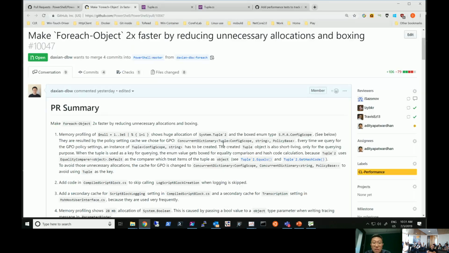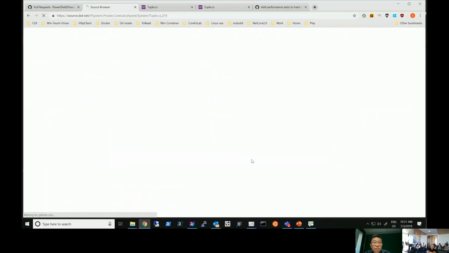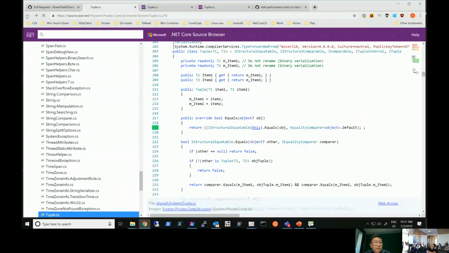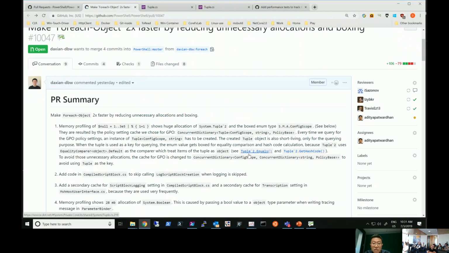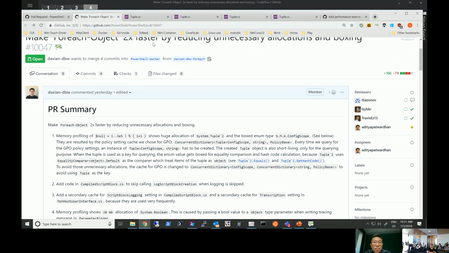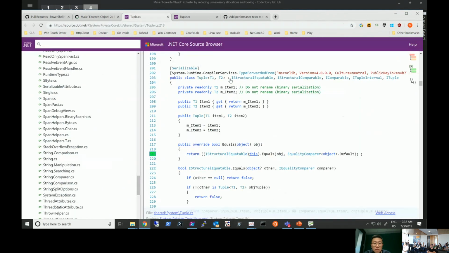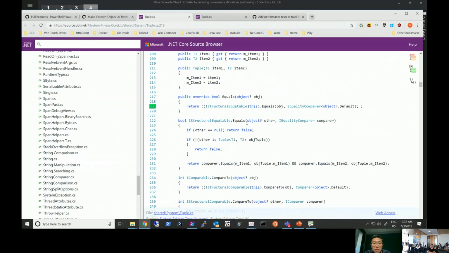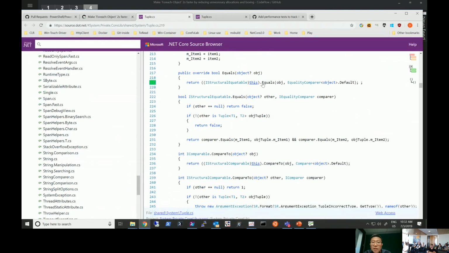Let's look at what the tuple does. Let's first look at the equality comparison of the Tuple of 2.